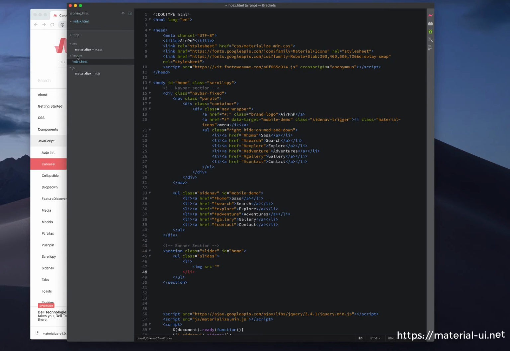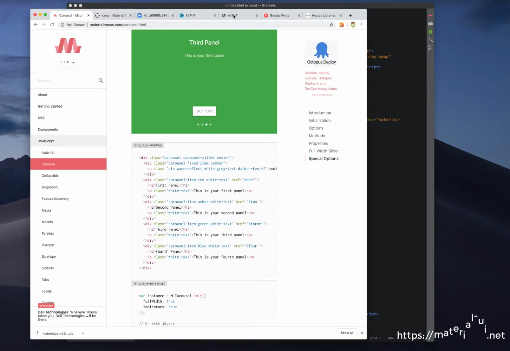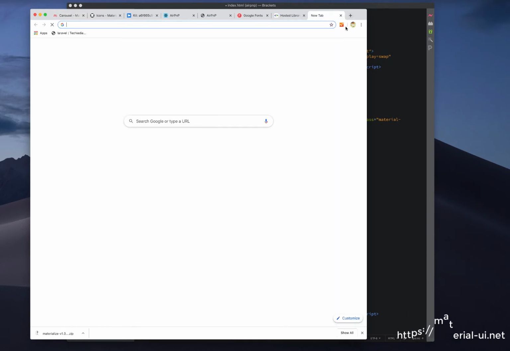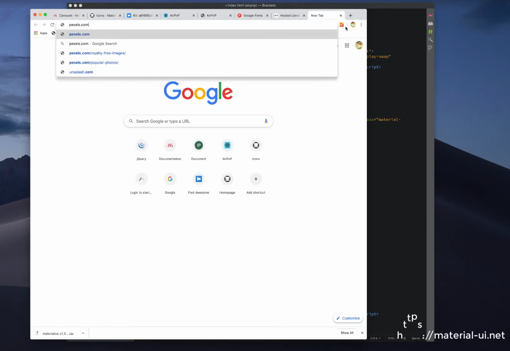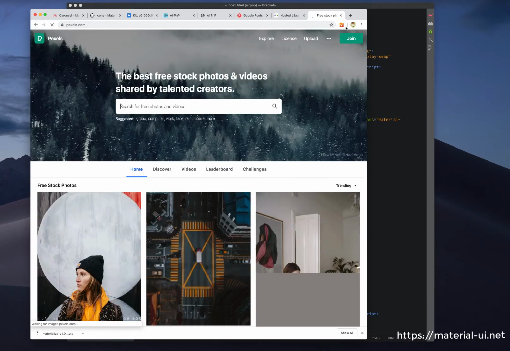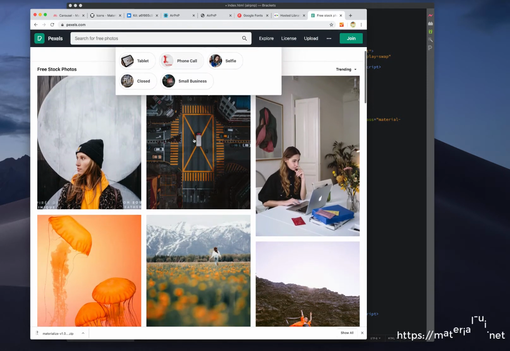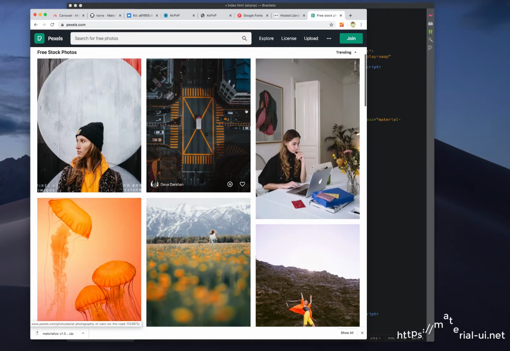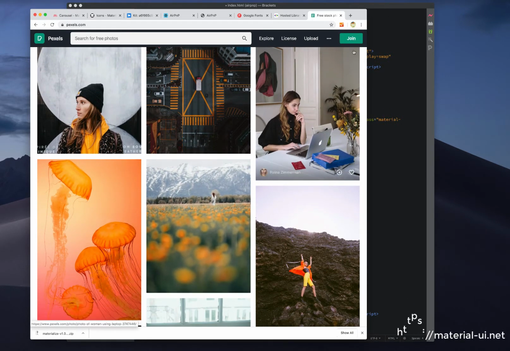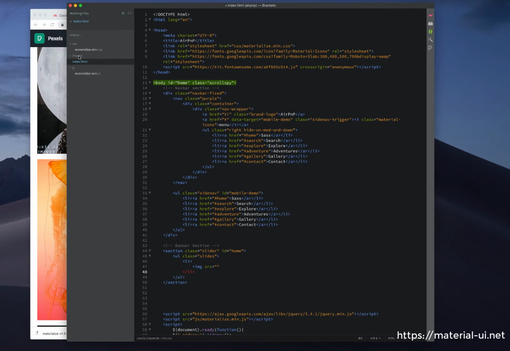If you want to use a free image, you can go to the website pexels.com, and you can select any photo you want and download it into your machine, and after you download, copy to the image folder.